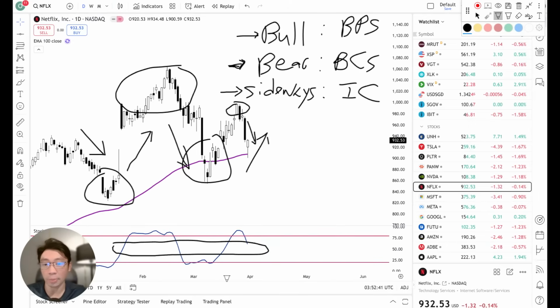Now, this is optional because with this stochastic indicator down here, you can already identify two types of directions you can trade. When the market is probably going up, you trade the bull put spread, or when the market is likely to go down, you trade the bear call spread. But there are sometimes, as you can see over here, periods of time where the market is neither overbought nor oversold. So during those times, if you want to put on a trade, what do you do? Well, you can consider putting on the iron condor.